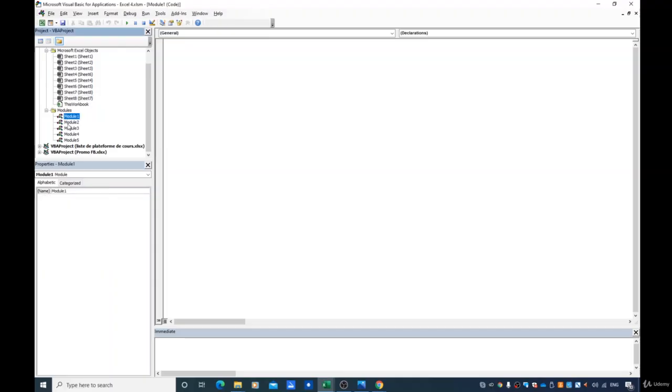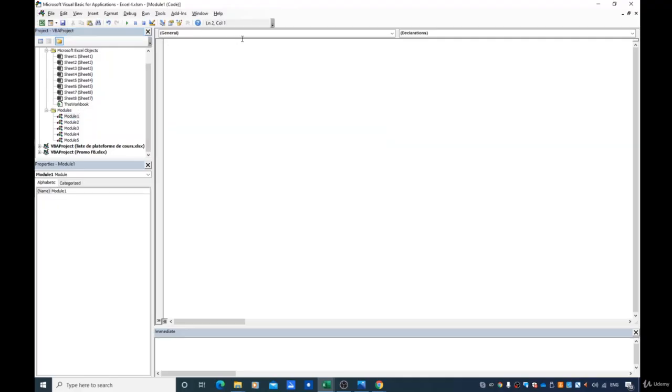If you have a macro, you should have something right there. So you would have Module 1, Module 2, Module 3, depending on how many macros you have. And usually you should have your code right there. And then another thing, when you want to add another module or create another macro, how exactly do you do this? It's pretty simple. You just go in the Insert tab right here and you click on Module because you want to create another macro. And then a module will appear.